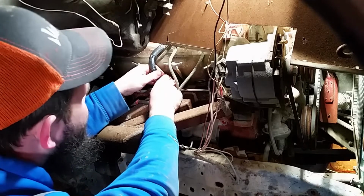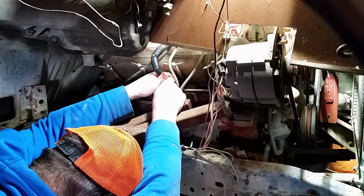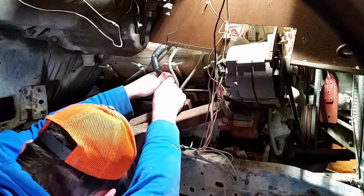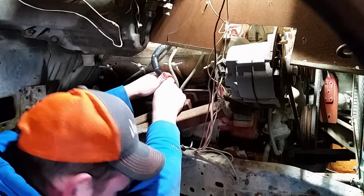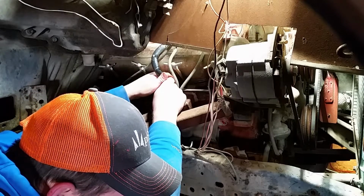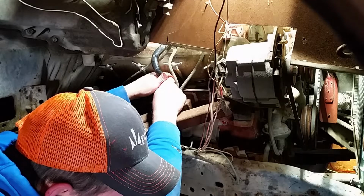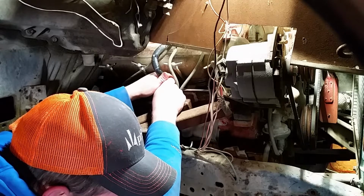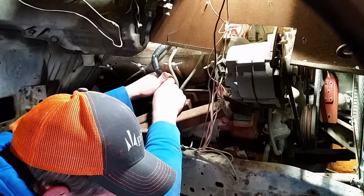Okay. I'm going to do a little informational bit here. You ready? Yeah. The plan is that the ATF is going to help free up the motor a little bit better, even though it might not even be totally seized. And then I will hook power to it. Hopefully the starter works. Turn the starter over with the ignition off and make sure that we get oil pressure on the gauge. Any oil pressure at this point is better than none. And then once we confirm we have oil pressure, we'll start taking the steps to get the engine to fire.